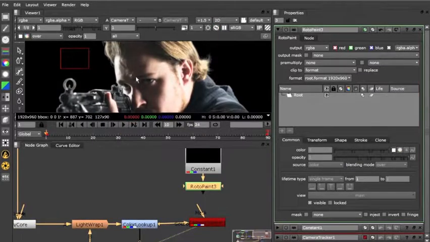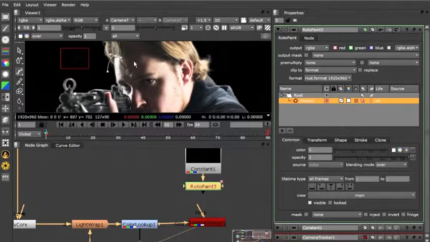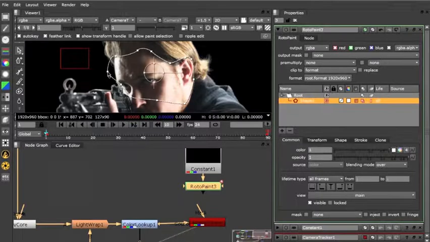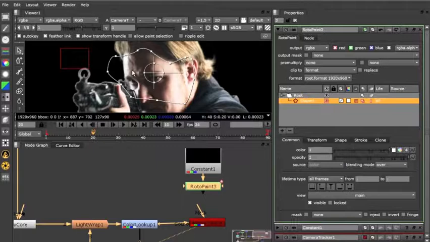Okay, so I'll just draw our roto along the region that we've just described. Don't want to have any of the hair in as well. I'll leave a bit of room around the ears. Maybe go down right here. The cheek is going to really move. And maybe along here. There. Now once again we'll have to animate this.